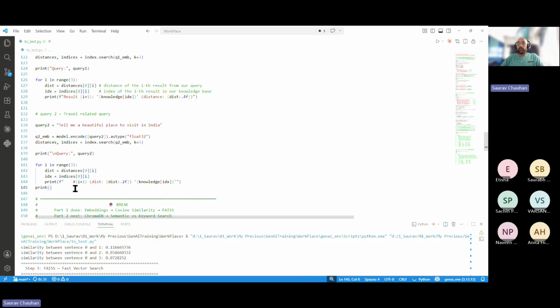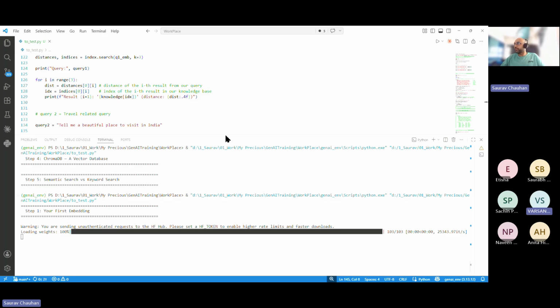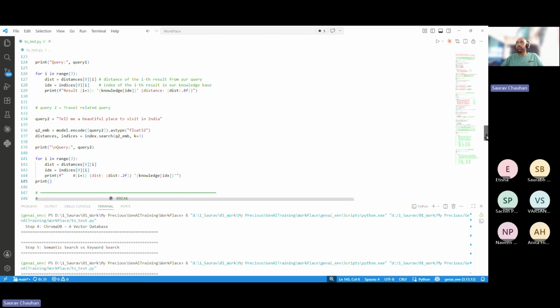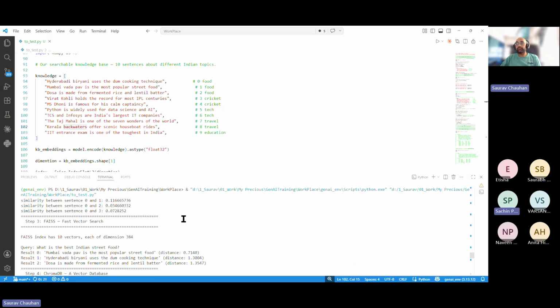Okay. Now let's run this and see. Because the sentences are very different in keywords, right? What is your guess? Would it be able to find the right semantics or the nearest sentence? Okay, before that, let's specify. So if my question is, tell me a beautiful place to visit in India, out of the two sentences that we have, the Taj Mahal, do you think is more near to our question? Kerala one. Taj Mahal. Okay, but you all feel that Kerala backwaters is the most popular, right? So now it would depend, popular is the Taj Mahal.